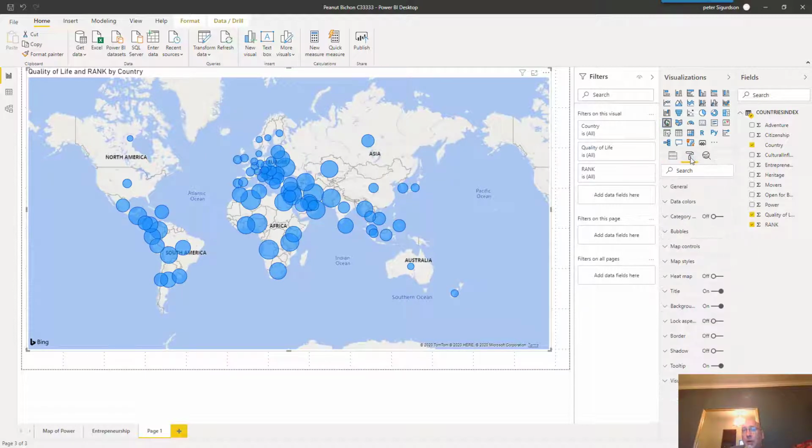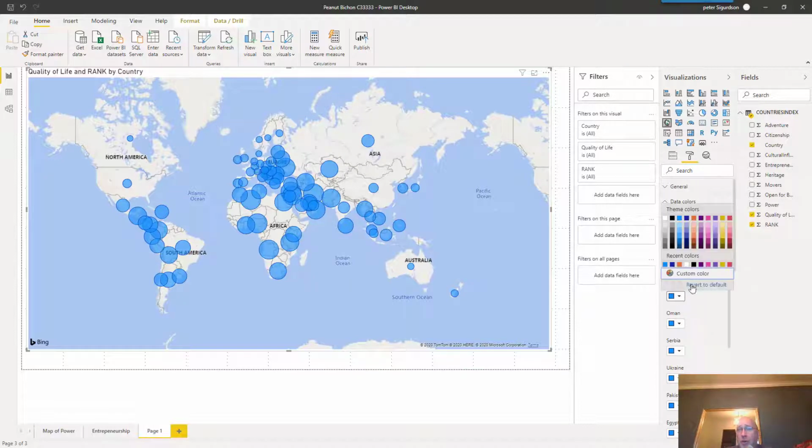And you can experiment with what your formatting options are, so you can change your data colors. You could give different colors to different countries. If you had that much patience, you could go through all of them and do that. Maybe there's a couple of countries in particular you're interested in. You could highlight them with some special color. I'll just grab a few countries at random here. But I don't want to do this as a map.